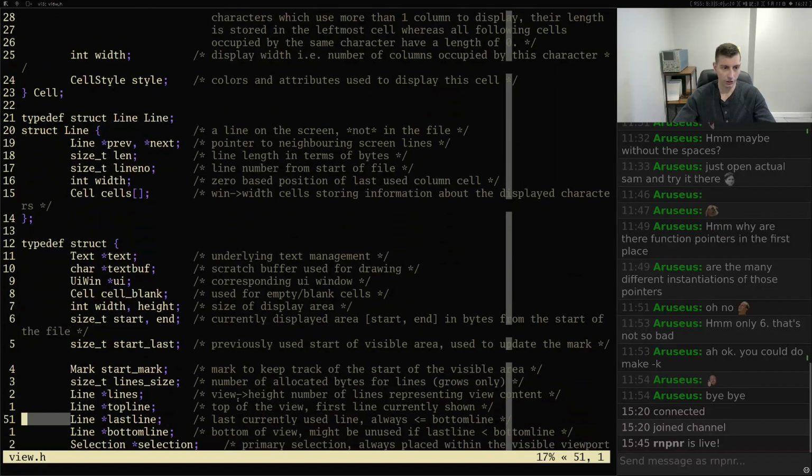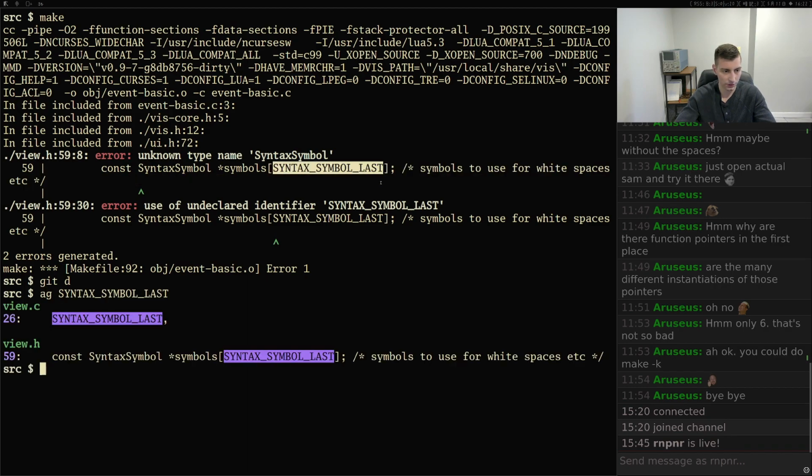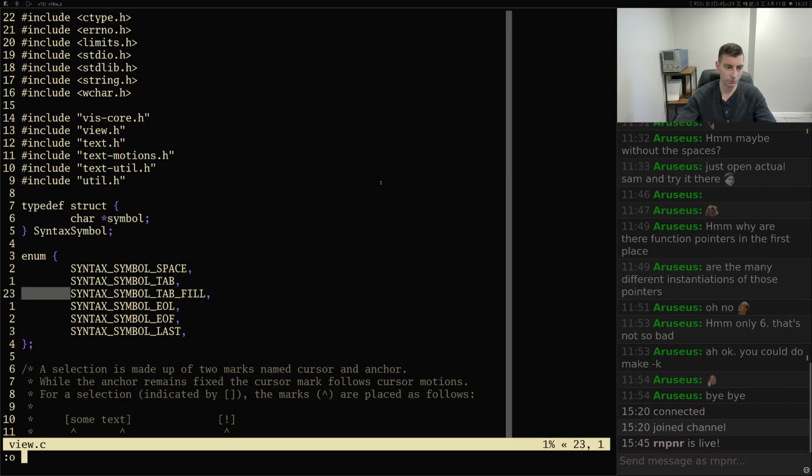Selection is elsewhere, so I will just leave that for now. Where are these defined? In view.c, of course. So we will go ahead and do it.